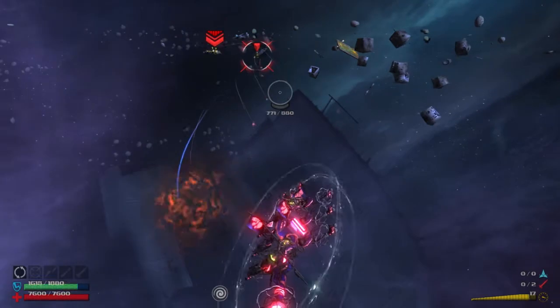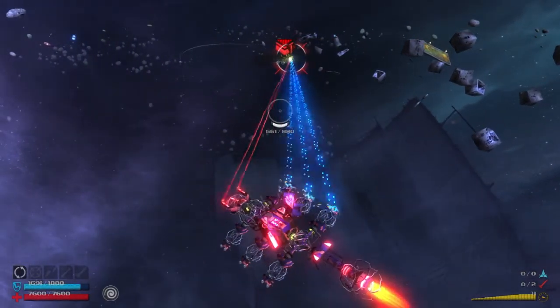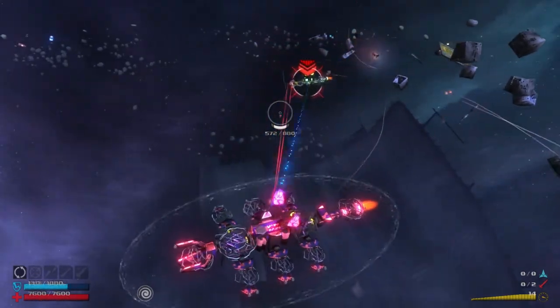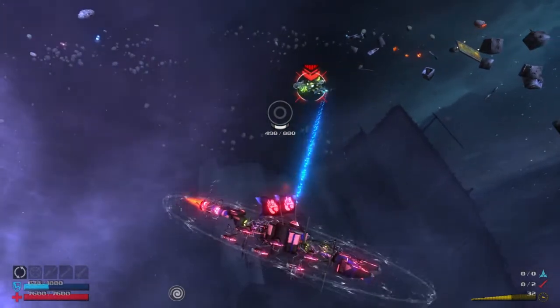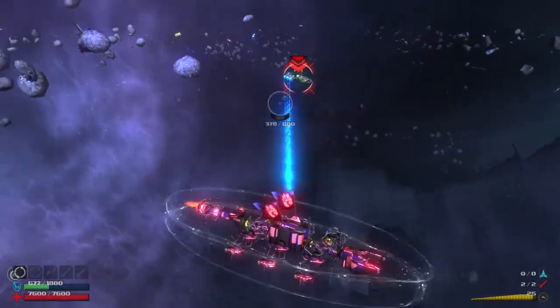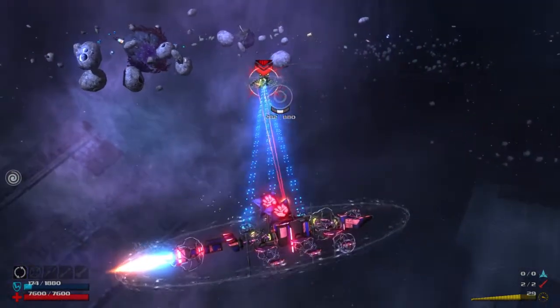We can boost our shield by pushing space. It reduces the damage and allows it to regen faster, but we cannot shoot while it is doing that, so... We can also hold shift to boost and go real fast. That just drains the little boost energy over in the bottom right over there. It also shows our speed.